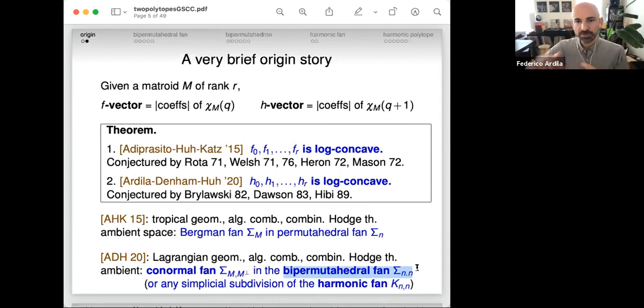But you could study a different subdivision, and that would give you a kind of parallel theory that I think should lead to some interesting matrix theory as well. And so one open problem that we have in this paper on harmonic fans is that this fan is a simplicial subdivision of this one, but there might be others, and that should lead to parallel matrix theories that might be worth studying. So I hope I answered your question, Gaurav.